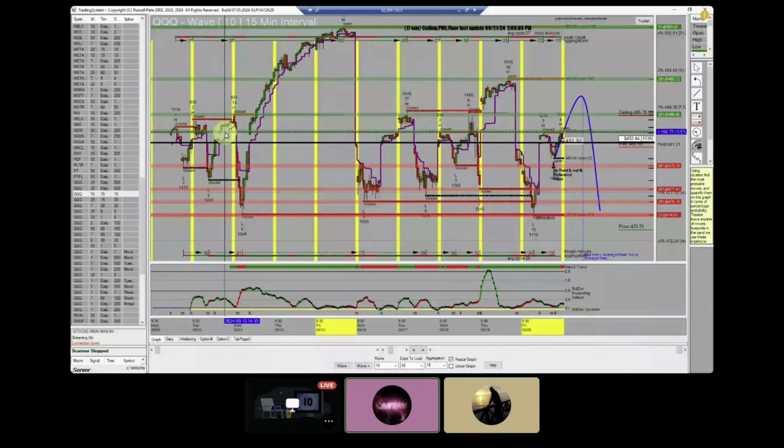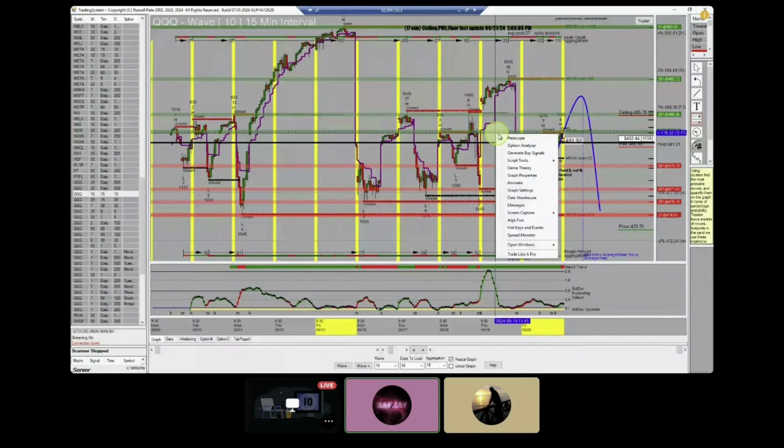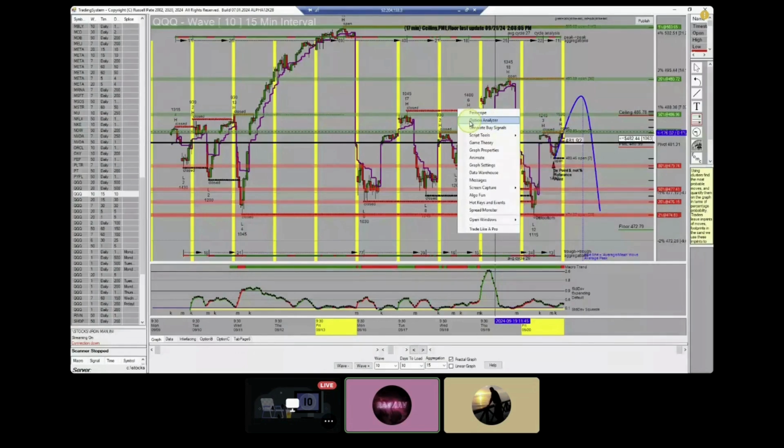Okay. Now I'm going to explain to you about the options analyzer. It's a pretty useful tool, and I actually love to use it. It was my go-to every single day when I was trying to find the setups. When you right click, you see the second option, that is your options analyzer.